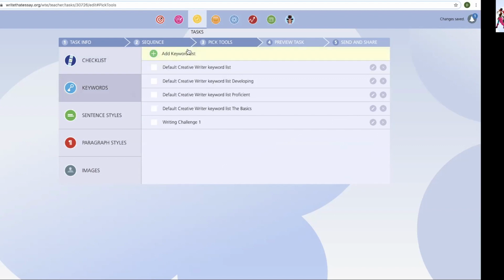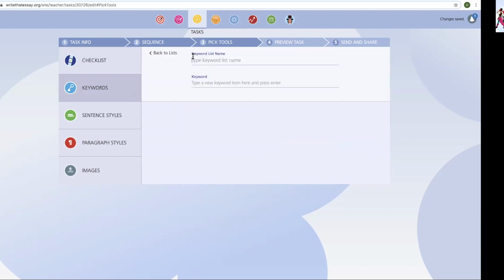Now we'll build the keyword list, and this is quite useful because certainly around the Battle of Britain, I can actually throw some words in that even my students might struggle with. Keywords, well, labels would be good. RAF. Spitfire would be good. And let's just put in Hawker Hurricane.